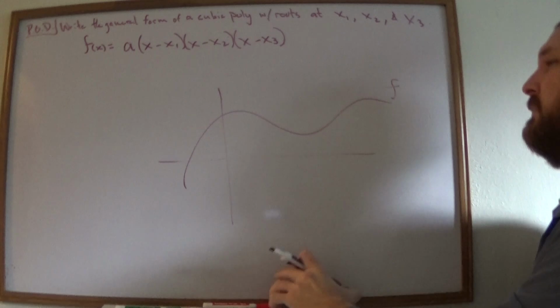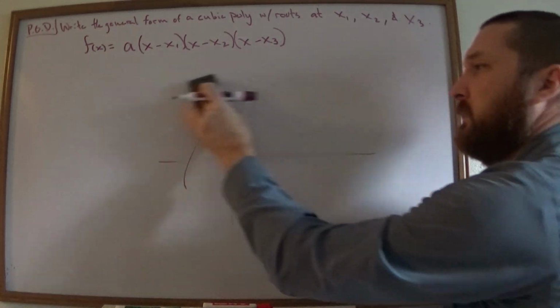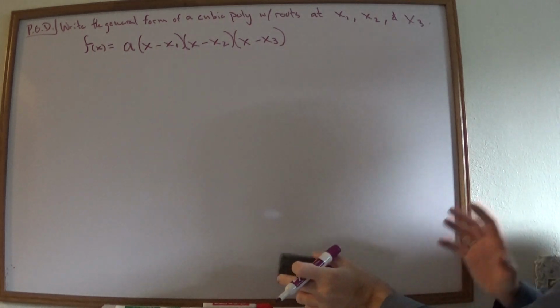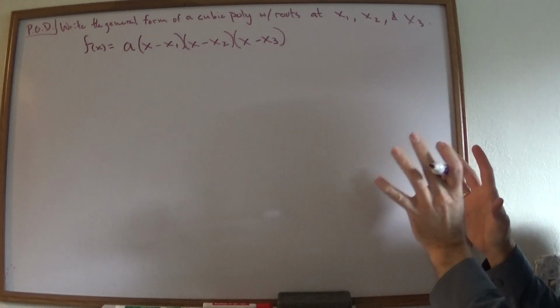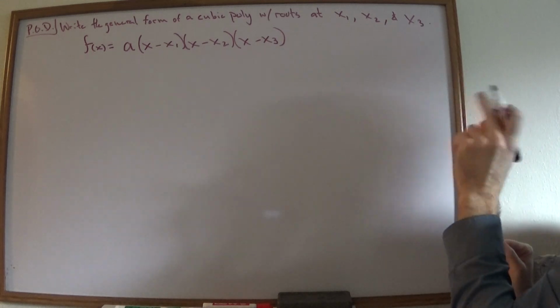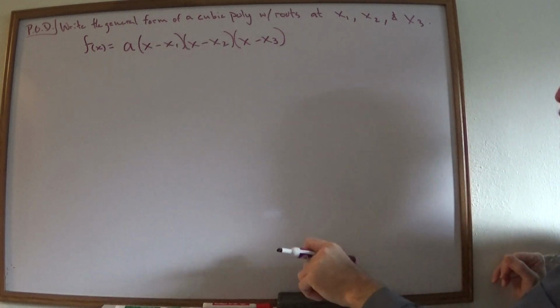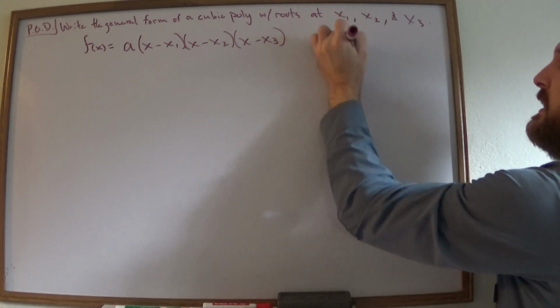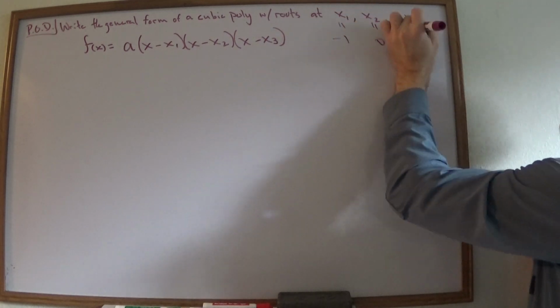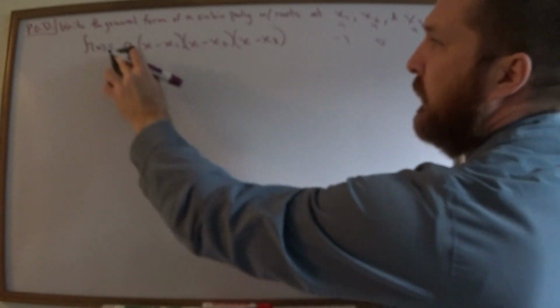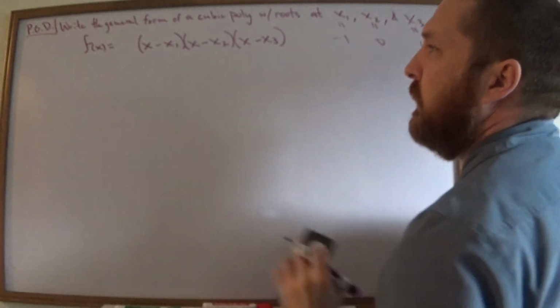In order to do that, I want a cubic polynomial that we don't need calculus to look at and analyze. In fact, what I'm saying is, I want a cubic polynomial that I could graph. And so what I'm going to do is I want my roots to be at -1, at 0, and at 1. So let's just do that. And since I'm choosing this thing anyway, let's just pretend that a equals 1 as well.